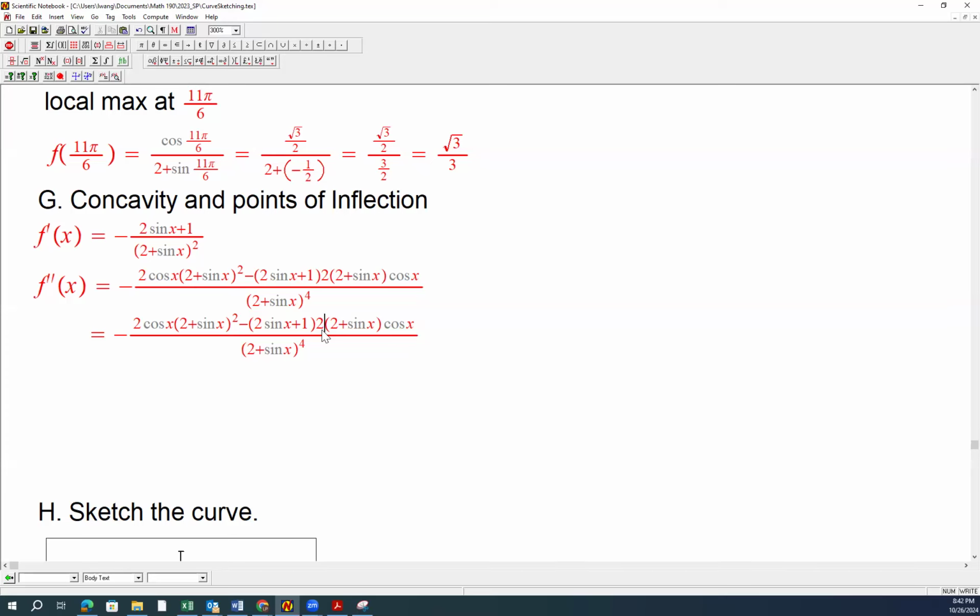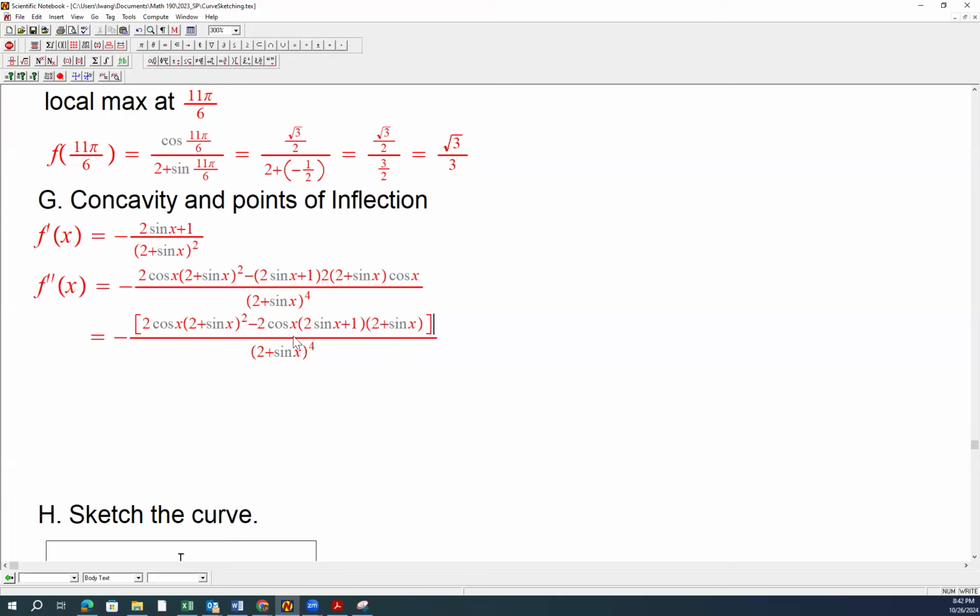So this 2, I'm going to put the 2 in the front. You can actually forcefully FOIL this, but you're going to get lots of terms. I, on the other hand, try to simplify this because I see common factors. So I put everything in brackets, and I'm going to take out the common factors one by one. 2 is a common factor, so there's a 2 on each, so 2 is going to be factored out.